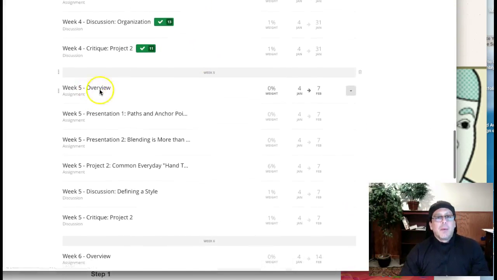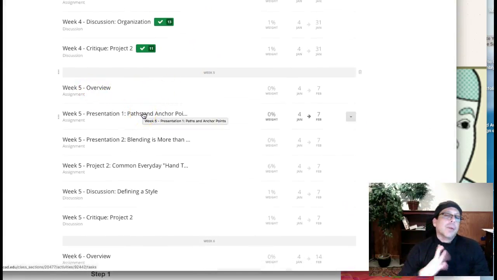Anyways, week 5 is really super important because we're going to talk about paths and anchor points, and this really takes your understanding of Illustrator to the next level in terms of getting sophisticated in multi-layer illustrations, as we're going to find out in this next project.